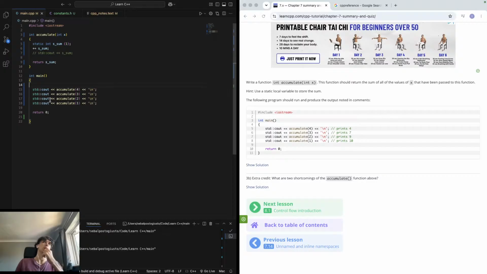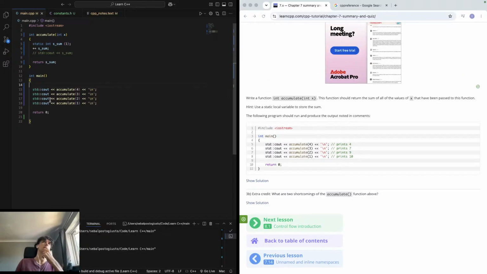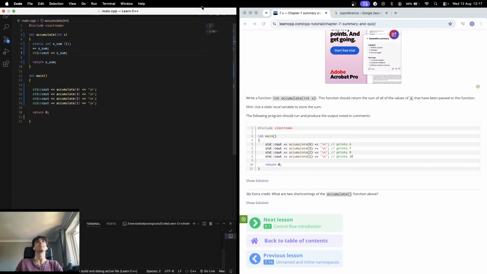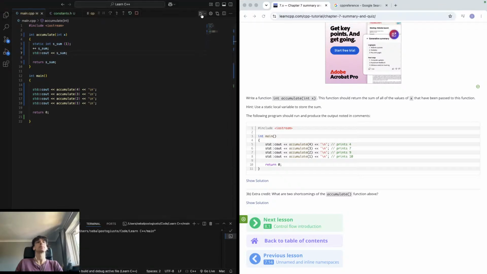So we do this. No. What if we did do postfix?